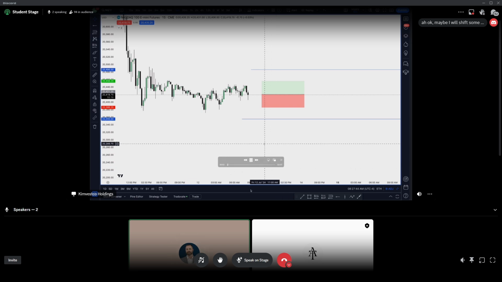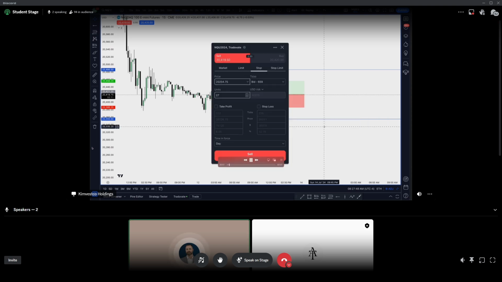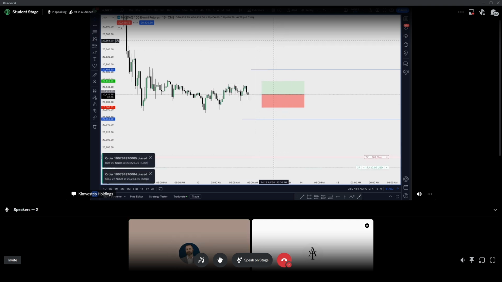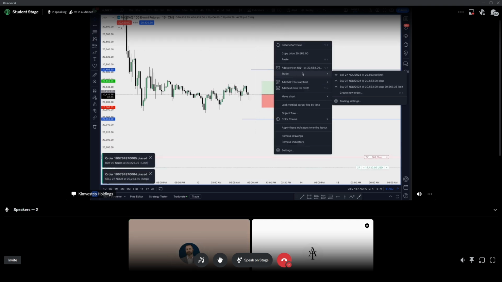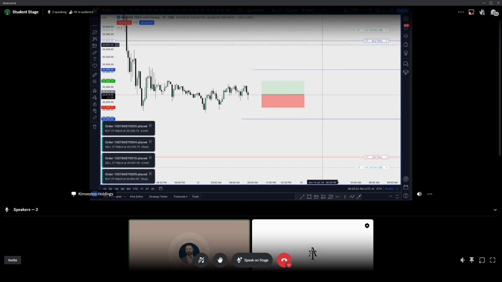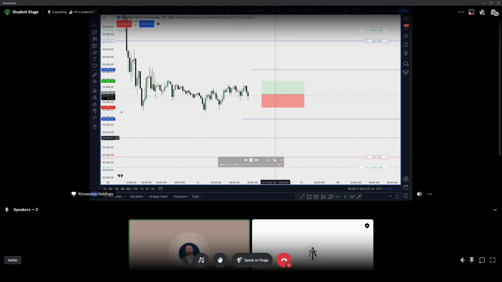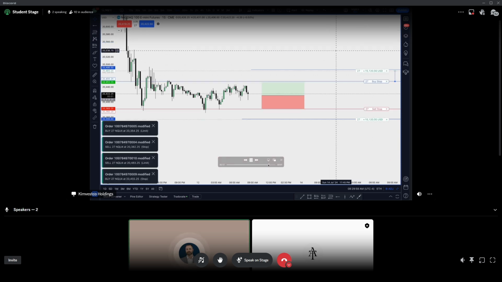So I know some of you are saying this is all going really fast. So once again, we right click on our charts, go to stop order. We have a sell. Right click the other side, trade, buy stop, buy. Then I go up to my settings and then I turn on instant order placement, so that way I don't have that second confirmation that I have to do. And this part I'll speed up. There's really no part. All I'm doing is just moving my box of safety back and forth. So we'll go ahead and speed this up to the end. Let's see, here we go.